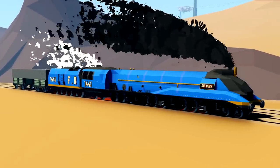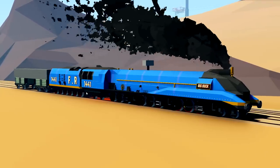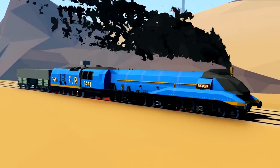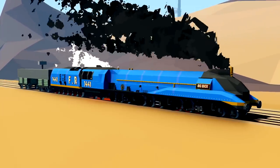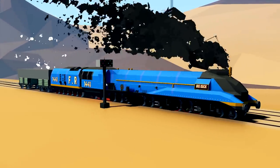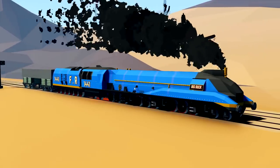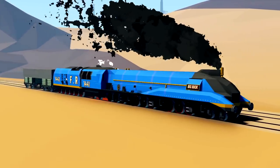But yeah, I think I've got to the point with this thing where I feel like the outside is pretty much done, so we're going to leave that. We're going to probably do one more video on the cab, try and get that to look nicer, and then probably leave it there. Because to be honest with you guys, I don't like the way the steam is working. I am currently building a diesel train, and obviously they work a hell of a lot better, so we might go with that.